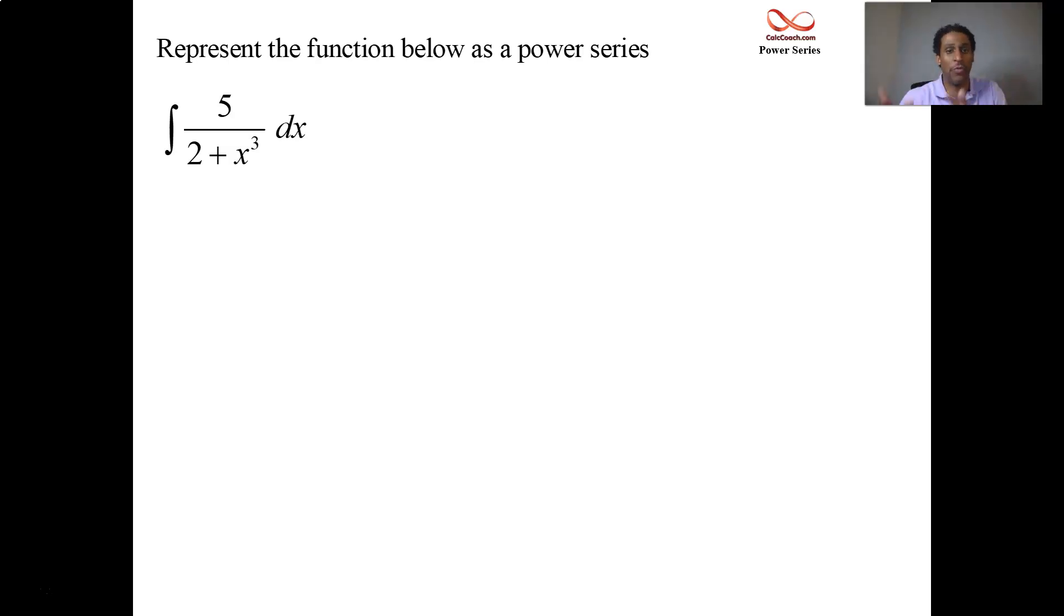Let's just look at the actual function on the inside. There's a 5 in the numerator and there's a 2 in the denominator, and then there's an x cubed. What we want to do is recognize that in our library of functions that we know the power series for, we have four different functions. Our job, make sure that this guy looks like one of those algebraically and then use that to find this guy's power series.